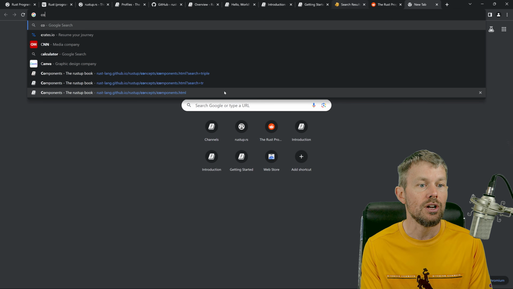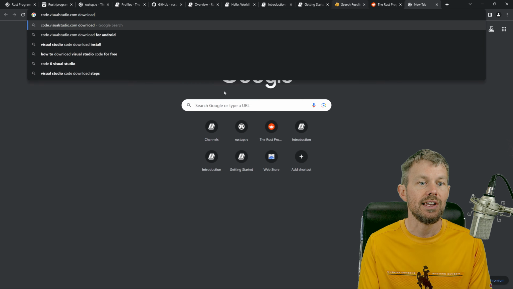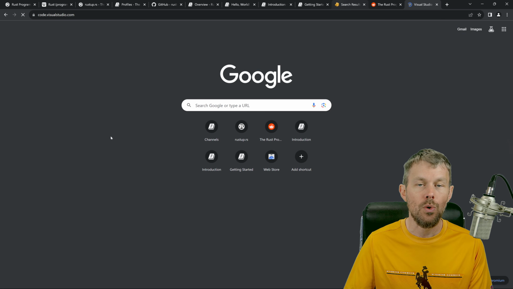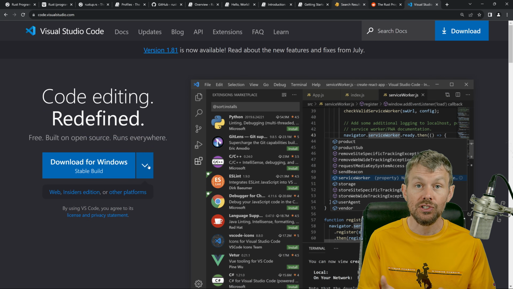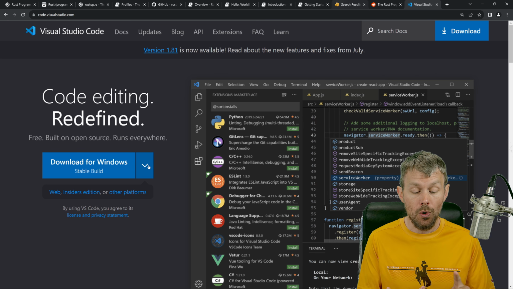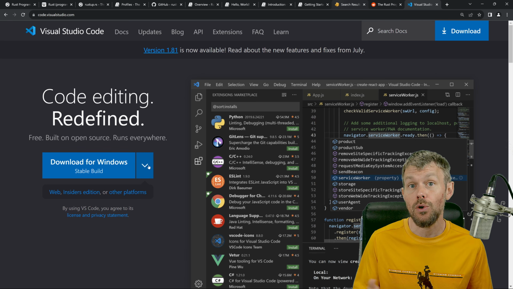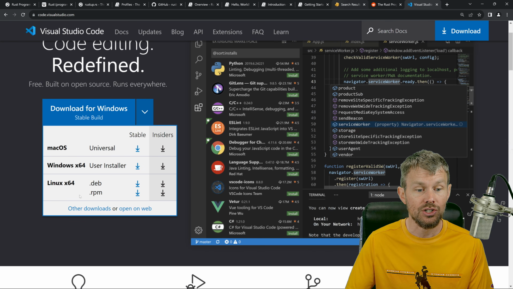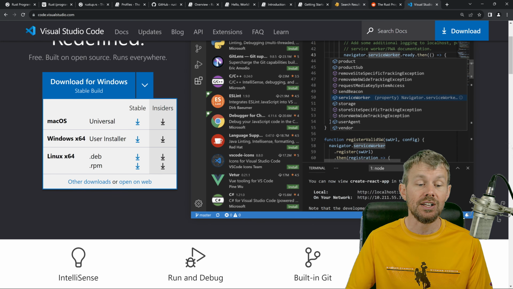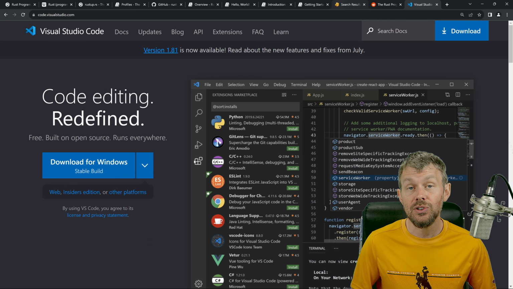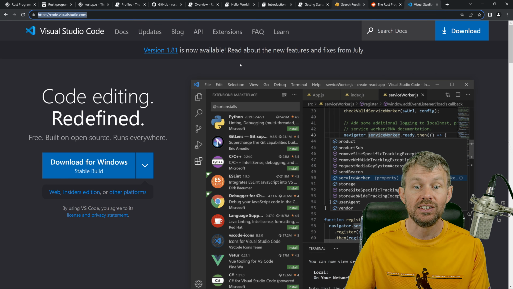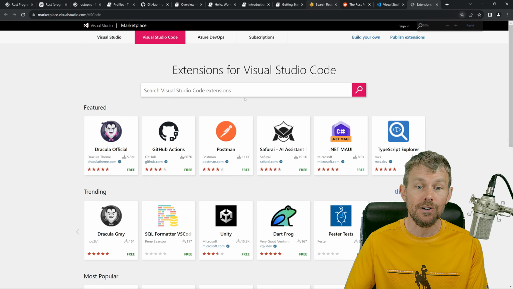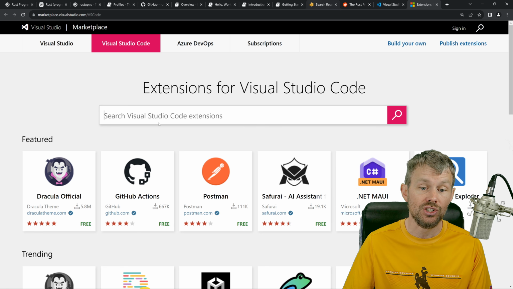But if you go over to code.visualstudio.com, you can just download the package for your operating system here, or you can use your OS package manager like Homebrew on Mac or Scoop package manager on Windows, or the Snap package manager, I think, has it for Ubuntu Linux desktop environment. But you can also just download a package right here, either a Debian or an RPM if you're on Linux, and install VSCode. And then there's actually an extension for Rust called Rust Analyzer that's available at the extensions marketplace. So if we click on extensions here, you'll see we've got tons and tons of different useful extensions for VSCode.